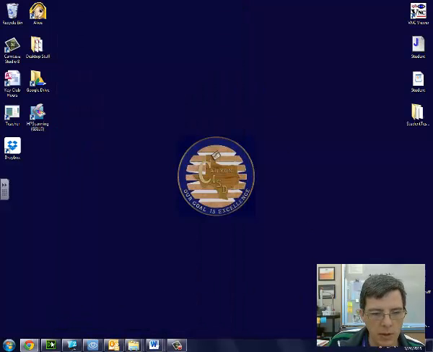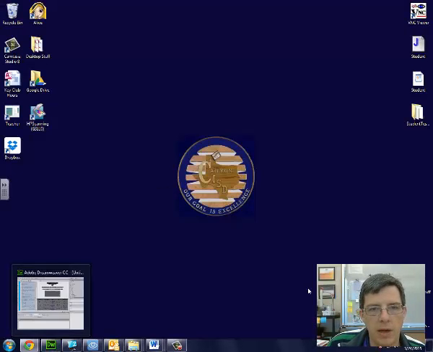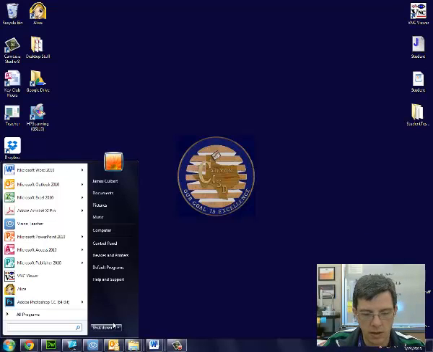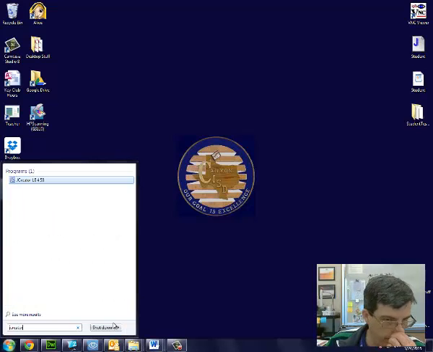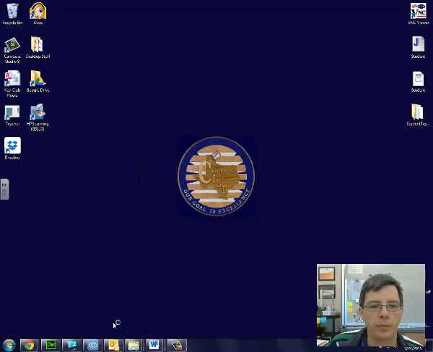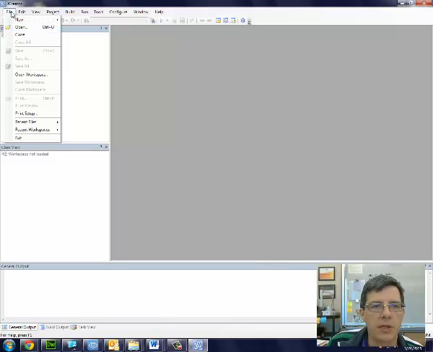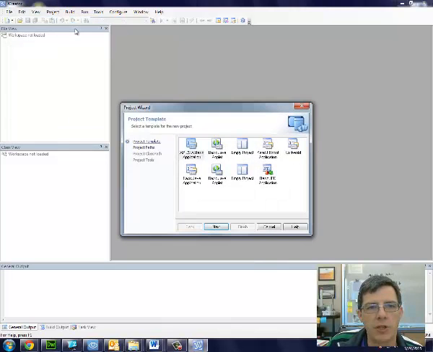Okay. So again, if you don't have JCreator on your desktop, go to the Start icon and search for it, and it will come up in a little bit. Again, you have File View, Class View, and then this is your code editor window and your output pane down at the bottom. To create a project, it's File, New, Project.